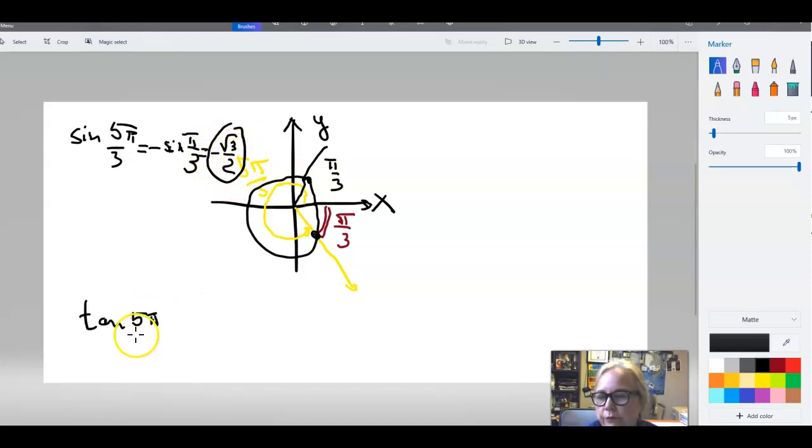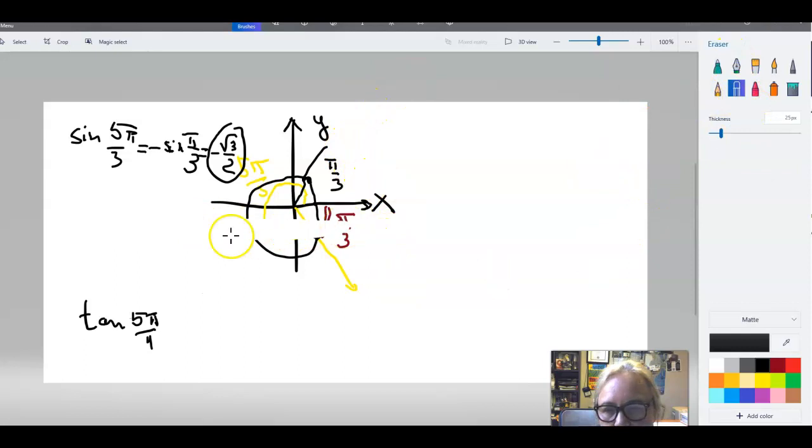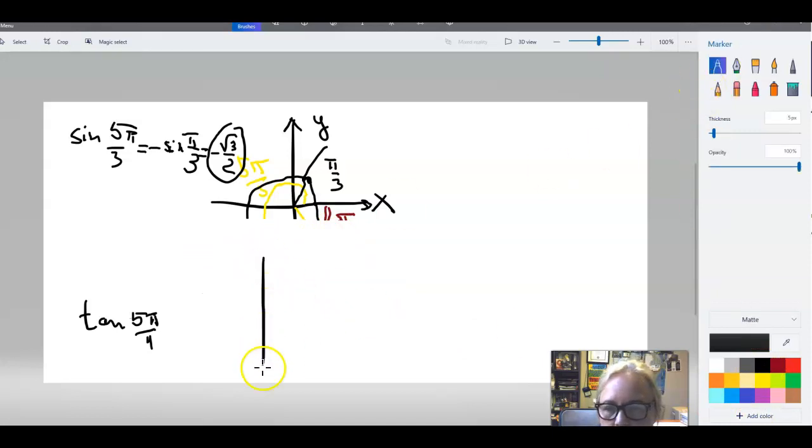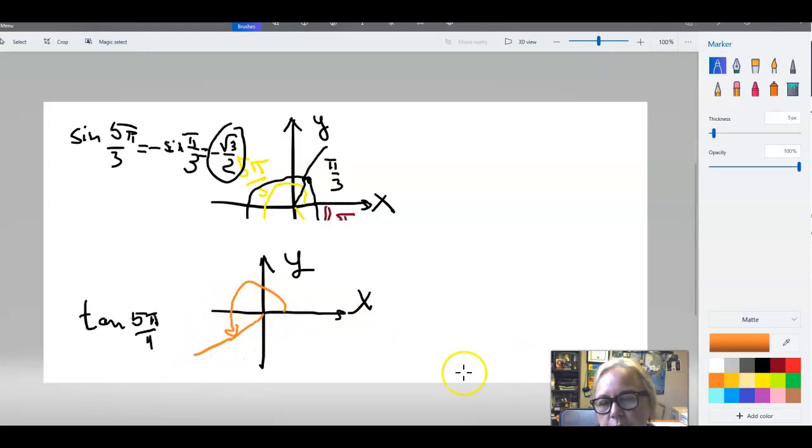First, let's see where the angle is. The angle 5 pi over 4, if you divide 4 into 5, you get 1 pi plus pi over 4. And it tells you how to graph the angle. Let me erase this a little bit. The graph with the unit circle will look like so. We go 1 pi and then an additional pi over 4. So this is the terminal side.